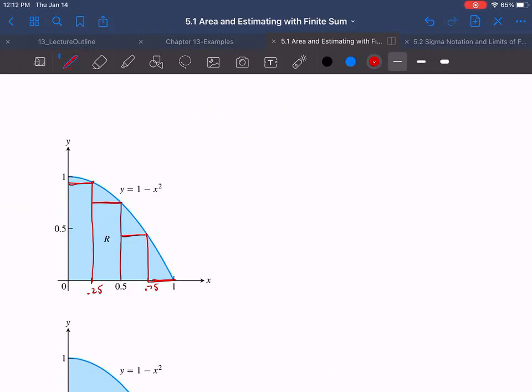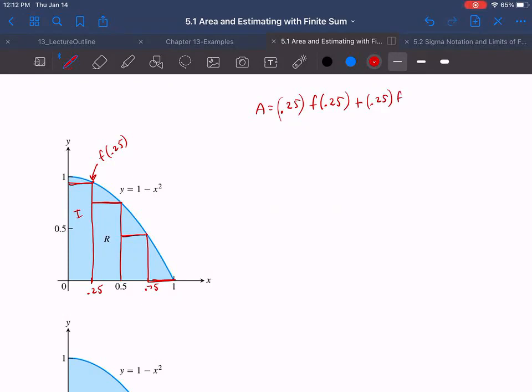Okay. And so to do this, we of course need our width. Well, the width of each one of these is 0.25. So our total area is going to be 0.25. So for this first one, it's 0.25 times its height. And its height is going to be f of 0.25, because now we're looking at that point right there. And so its height is f of 0.25, not f of 1. And then we're going to do the same thing for the next one, which will be 0.25. That's our base times our height.